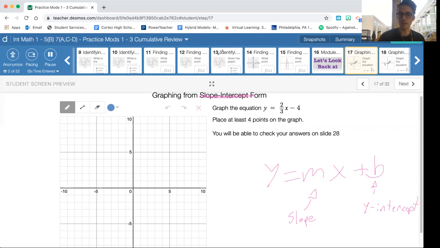So this is saying starting at -4, because that's our y-intercept. So starting at -4, well, what's our slope? What do you think? Well, you're saying 2/3, where we have our rise of 2 and our run of 3. So we're running 1, 2, 3. We're hopping up 1, 2. Got another point there.